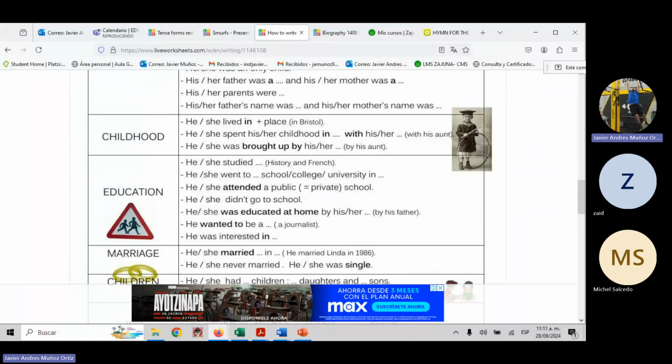What else is important to mention about the biography? It's important to talk about the childhood, what this person lived when he or she was too young, when he was a child. We could say things like where he or she lived, what were his passions. Maybe he or she had an incredible best friend, like for example, Alan Turing. Alan Turing's childhood was very, according to the movie, he had an incredible friend who had cancer, I guess, and he was the only friend he had when he was in high school in England, before the Second World War, in the middle of the First World War, I guess.